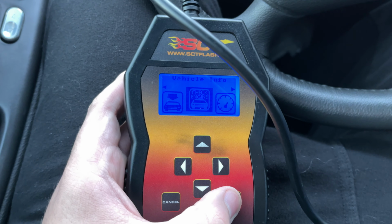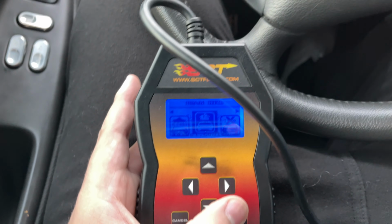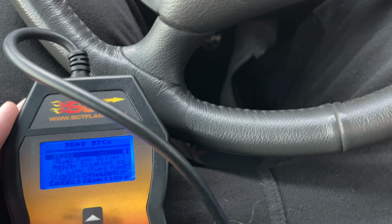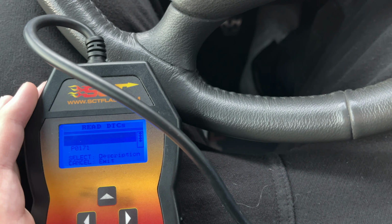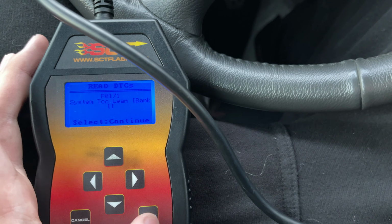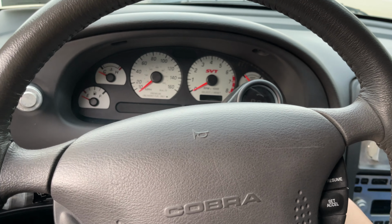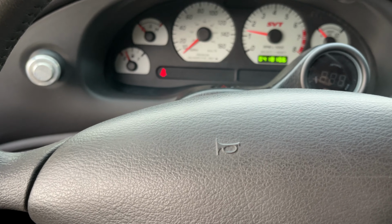So I'm all showered up, and we're going to go ahead and check it because obviously we're going to get some codes. The ones I was having before was fuel delivery, so let me see if I got anything else. First one, fuel pump driver. Yep, that's something we disconnected. And we have our fuel delivery, and I believe the last one is lean. Yep, so running lean, big one. All right, so we're going to clear these codes, and then we can go on the test drive. All right, so the codes are clear, so we're going to start her up. There we go. So there you go, no code.